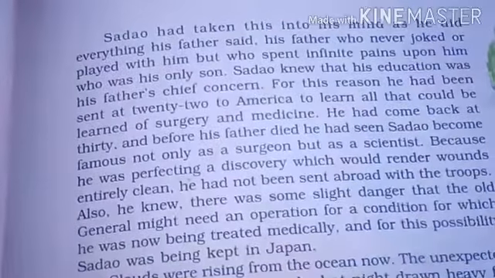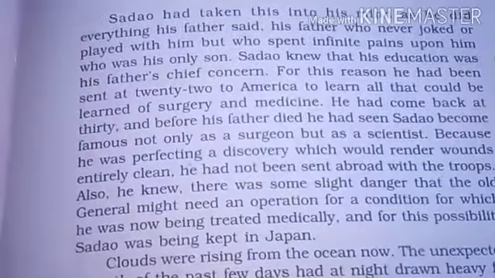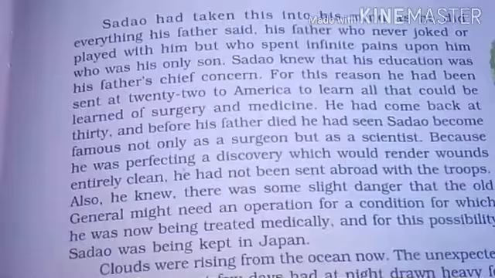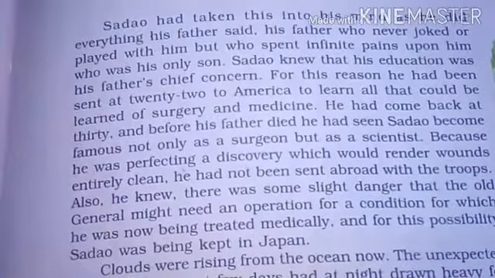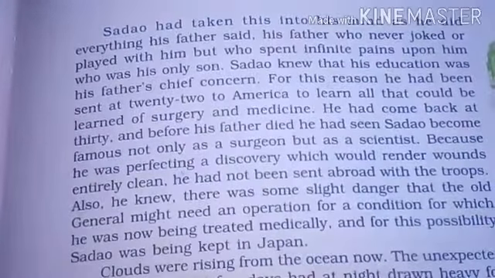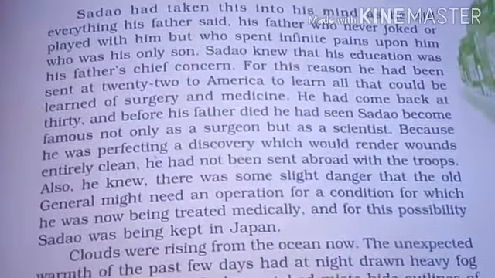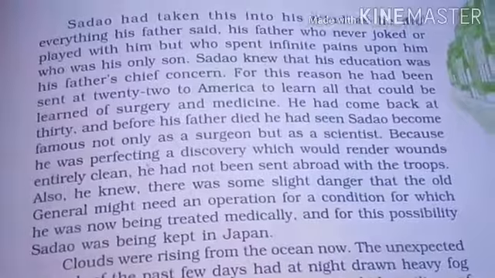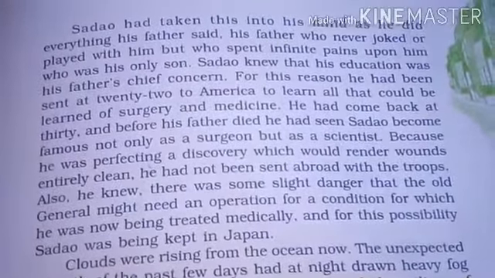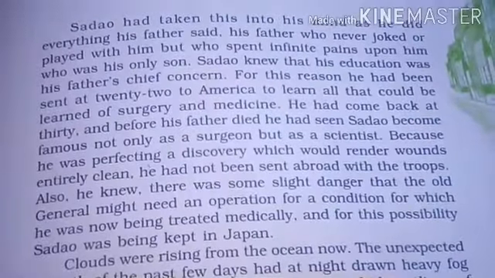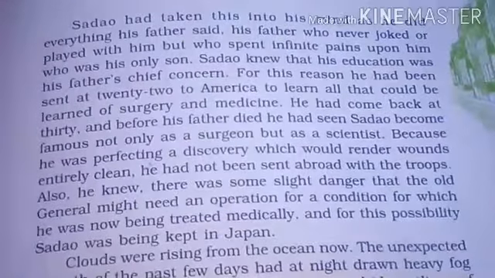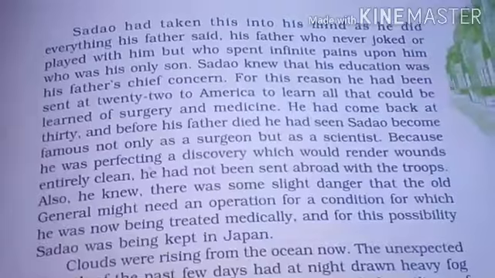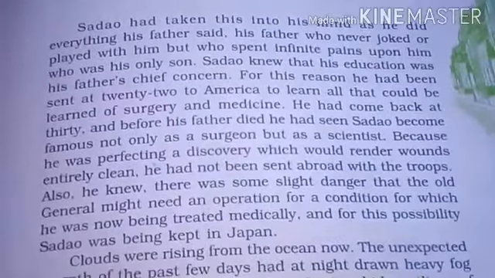Sadao had taken this into his mind as he did everything his father said, and he had committed these words firmly into his mind, because he always gave due importance to whatever his father had told him. His father, who never joked or played with him, but who spent infinite pains upon him, who was his only son. His father was a serious kind of person. His only concern was his son and his studies. He took a lot of pain to give him a proper upbringing and proper education.